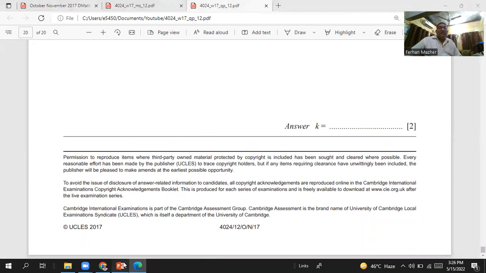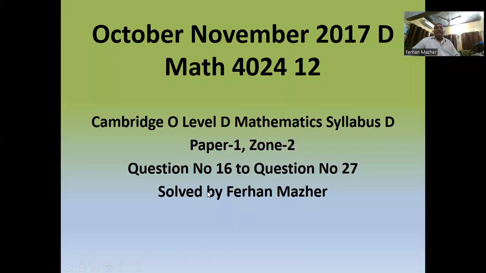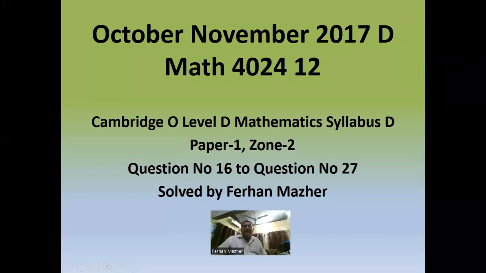Okay. So my dear students, today we have solved the October-November 2017 paper 1-2. And in this session, we have solved question number 16 to question number 27. And question number 1 to question number 15, we have already solved in a video. And you can find both the videos in the same playlist, paper 1 D Maths, in my YouTube channel.